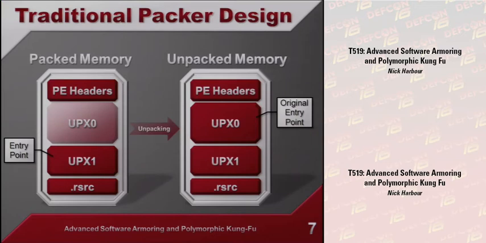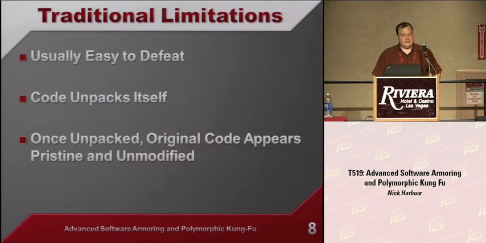The unpacker stub, through any type of gyration and mechanism, unpacks it in its complete original state. So the binary has to get back to a point where it was originally compiled to run from. There's not a whole lot of moving that you can do on where that thing is. So like I said, they're easy to defeat.